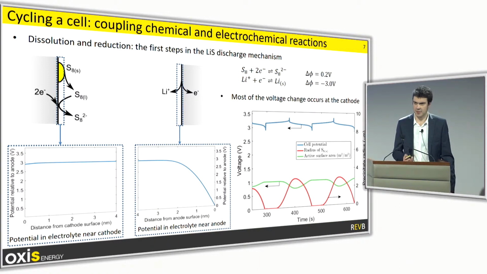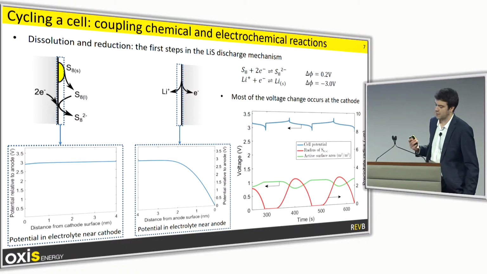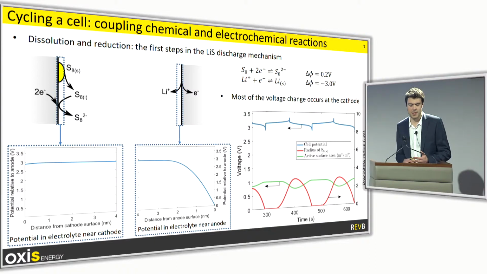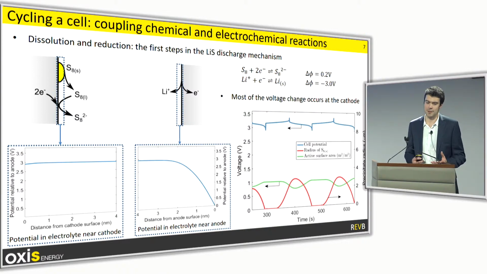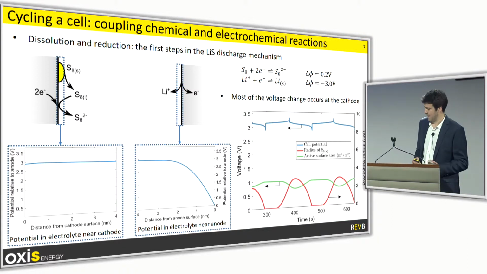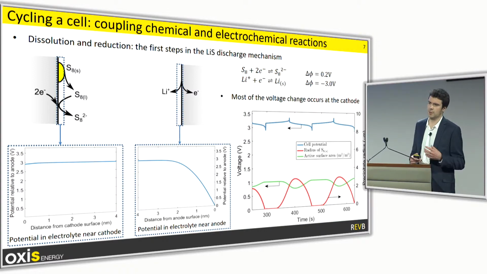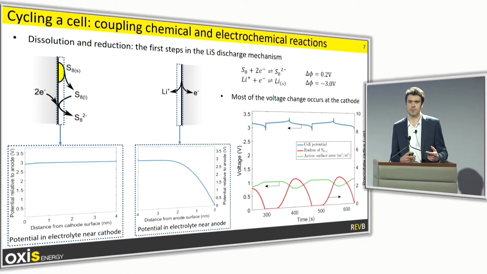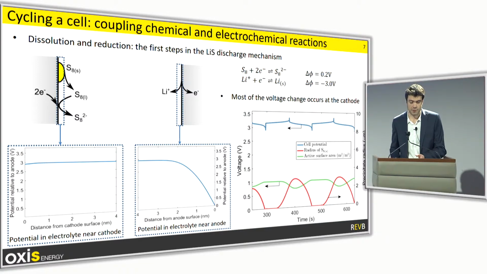Now, as I said, the definition of the reduction potentials is difficult, and as one of the questioners earlier pointed out, determining all of the parameters of this type of model is actually very difficult. We can't define rate constants or diffusion rates and all these sorts of things. So the way that we use this model is to try and build up simple reaction mechanisms and conduct parameter sweeps across all of the possible parameters to look for trends in the voltage profile, which we think start to look like lithium-sulfur in this case.